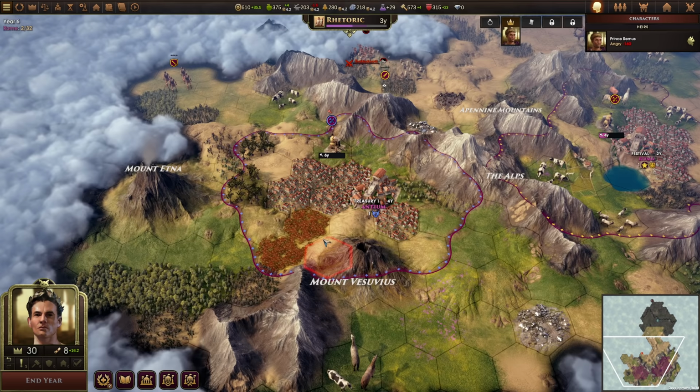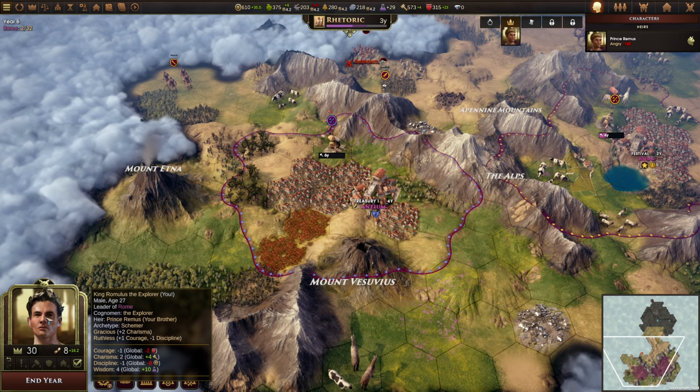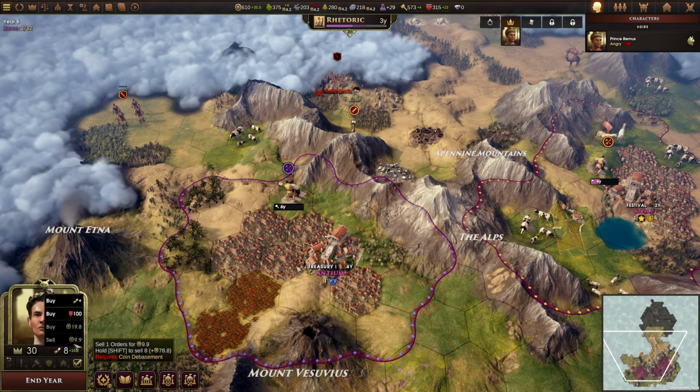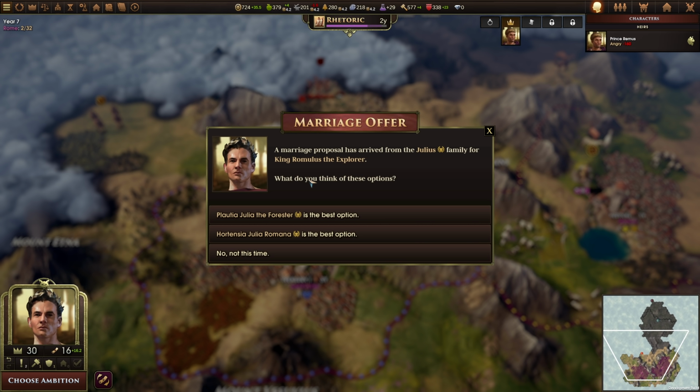So as you can see, my official title has actually changed. It used to be King Romulus the Founder, and now it's King Romulus the Explorer, which is just wonderful. And as I've already mentioned, we gain a couple of extra little traits with that, which is nice. Always helps out. Oh, we're about to start a dynasty.